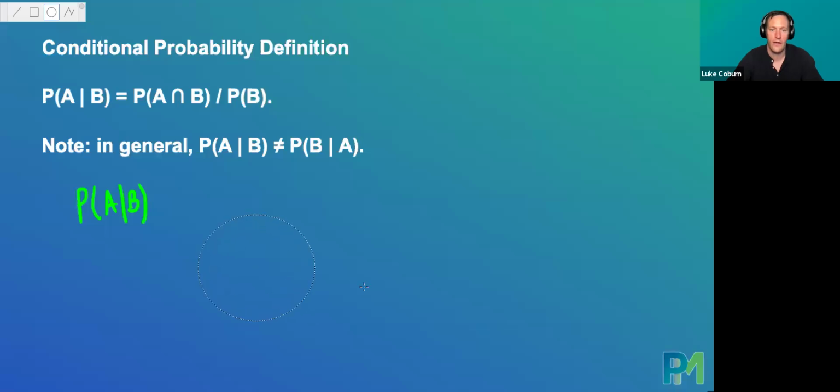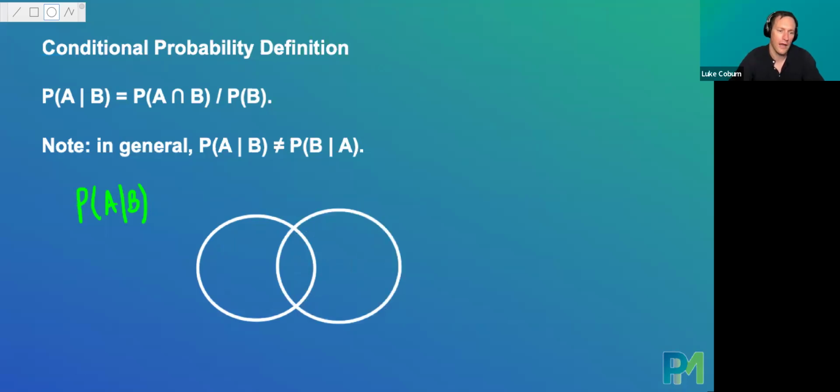So this is the event A. This is the event B. Okay, so the probability of A given B. What are we given? Imagine these are two hula hoops laid on the ground. A drop of water comes down and lands somewhere in the two, right? So it could land here, it could land here, it could land here, or it could land outside.